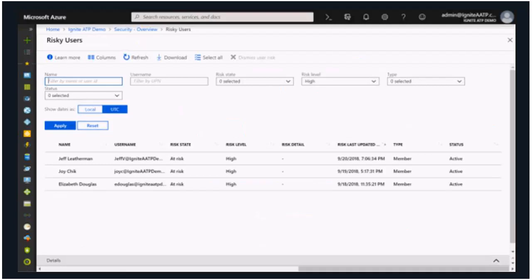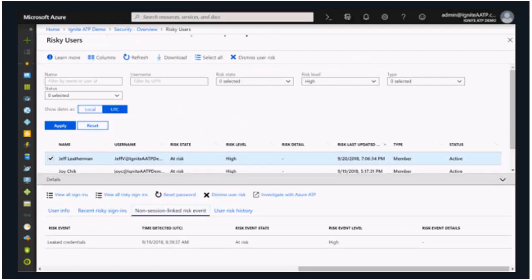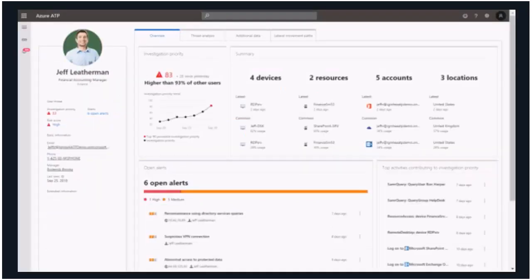So I can click on a user and say, okay, what were they doing? What's the information here? Oh, hey, it looks like they had leaked credentials based on some behaviors. I can go in and see what my open alerts are. Take a peek at what's going on with this within the dashboard.